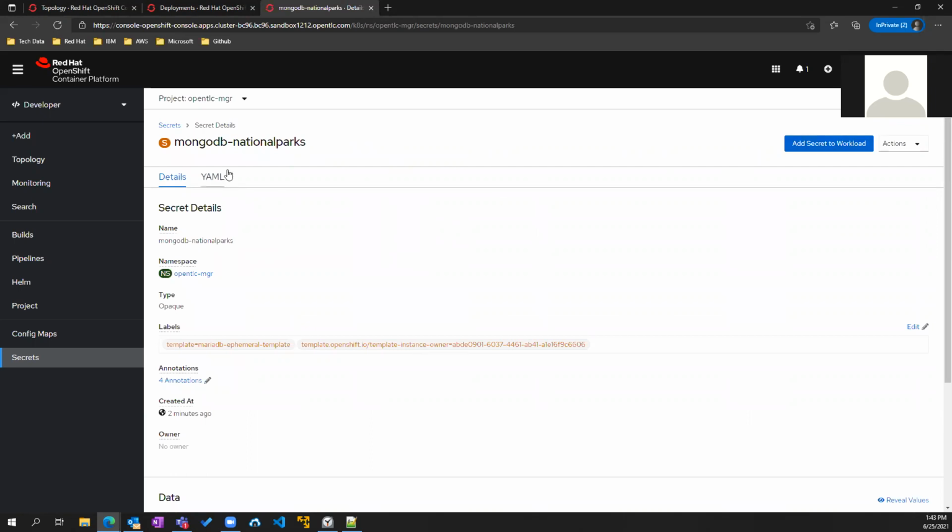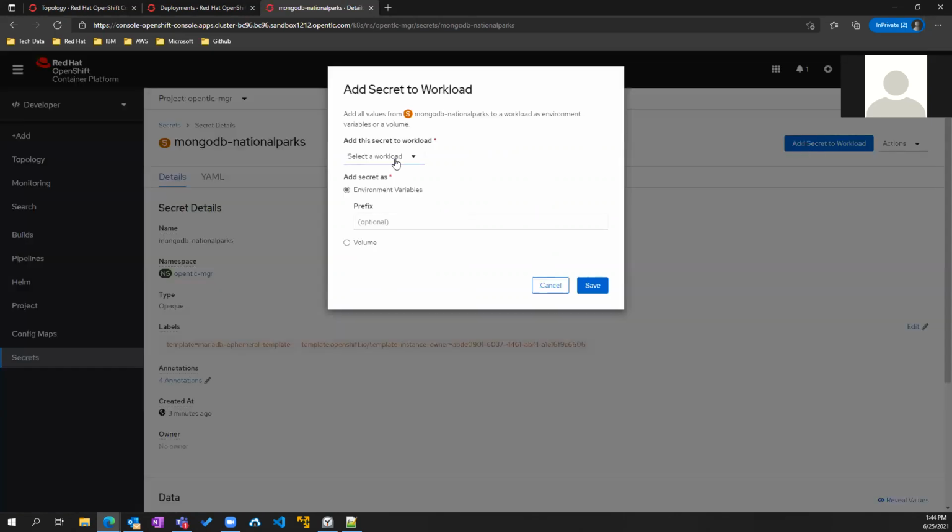Once we click the MongoDB National Parks secret, we can actually add the secret to the workload from there. But we had to drill down to your namespace, so your user number. Let's add the secret, and we'll go to your national parks.